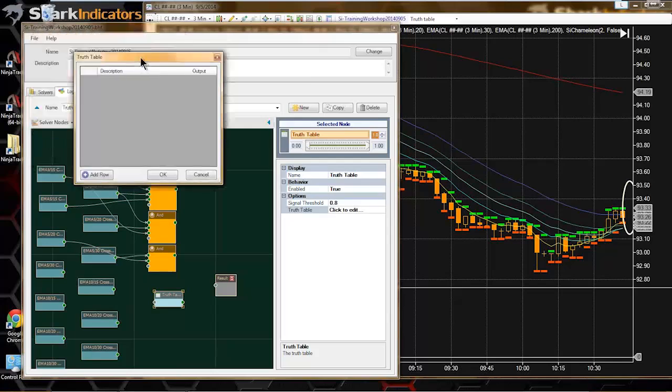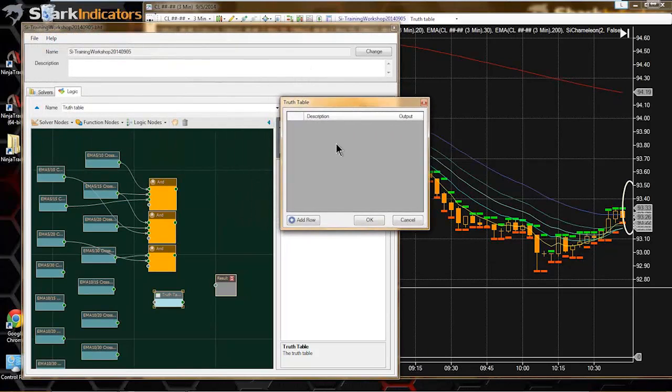And so here's its interface. You can see it's blank, so we have to set it up from scratch. I can add a row, and I can add another row.